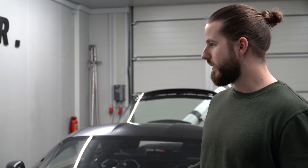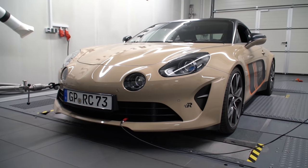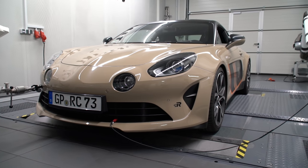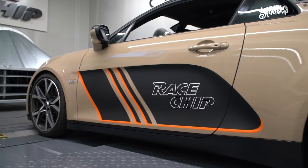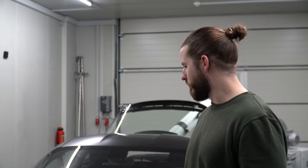Welcome back to our brand new Alpine! A few weeks ago we showed you that we got the brand new Alpine as our new development and show car. As you can quite clearly see in the background, the car switched its color. The wrapping is done and we picked quite a special color — we wrapped it in sandstorm gloss metallic, which is a brand new color, and we quite like it.